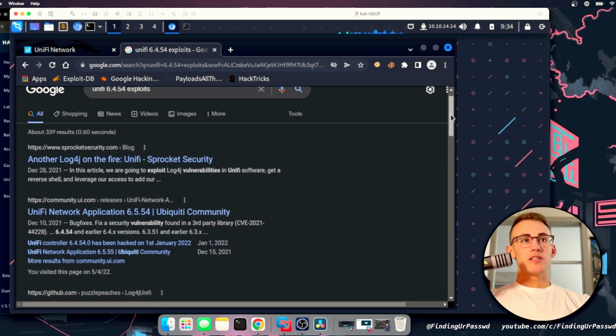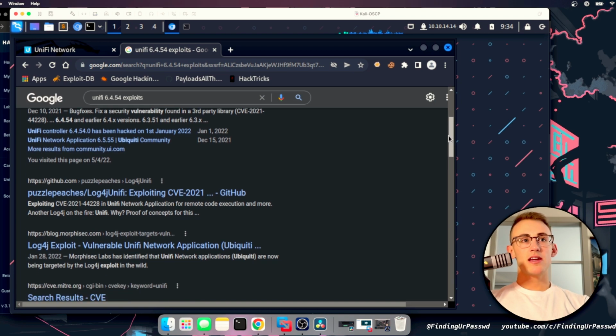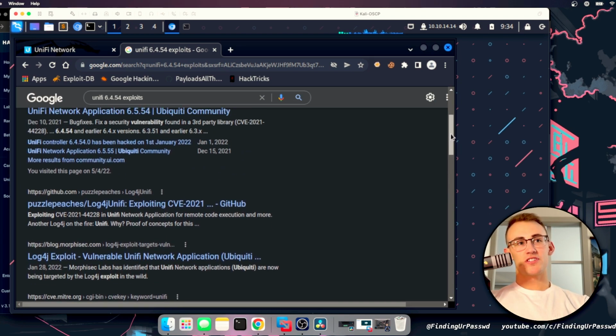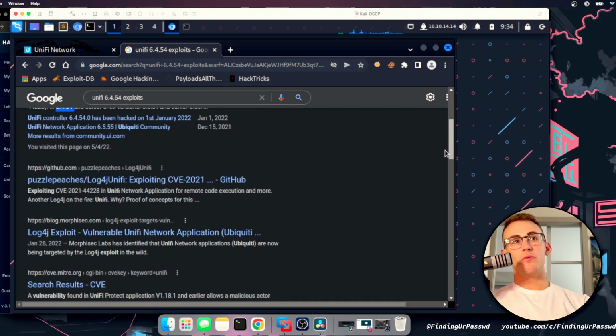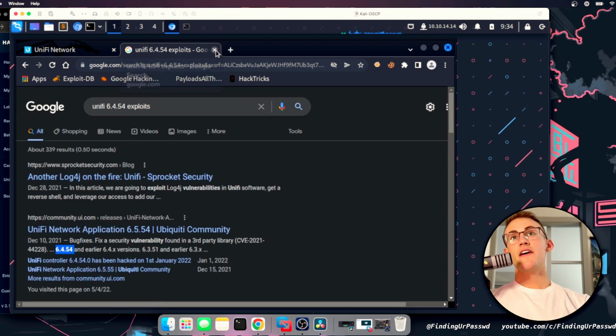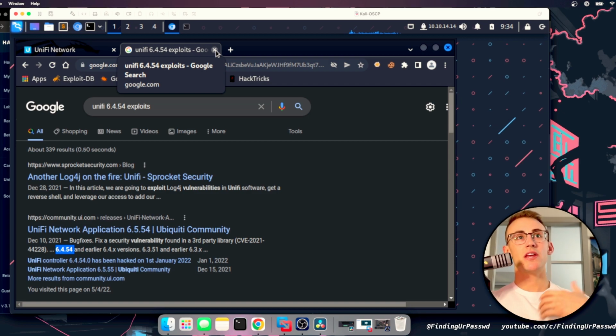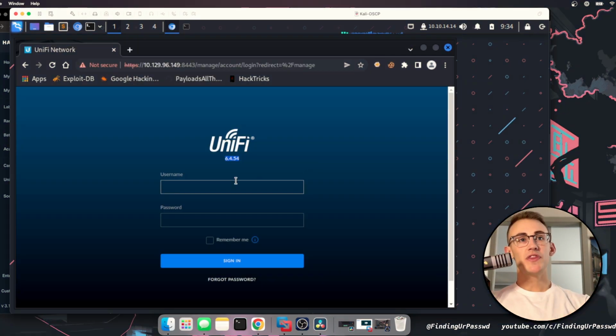And it looks like we do have quite a bit, and it's all saying log4j. And the fact that the first 6-7 results are all saying something about log4j associated with 6.4.54, which is what we were running, probably means that this is going to be vulnerable to log4j. So that is definitely something to pay attention to and that we want to look into a little bit further. And with that in mind, to actually exploit log4j, we need to look for potential injection points. And if you're not familiar with log4j, don't freak out just yet, because we will dig deep into that and break down exactly how that exploit works.